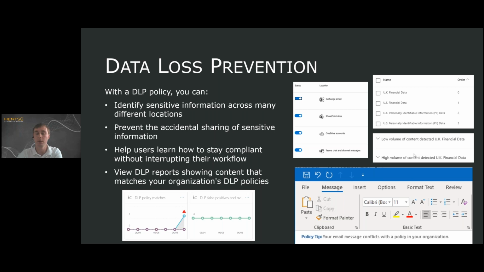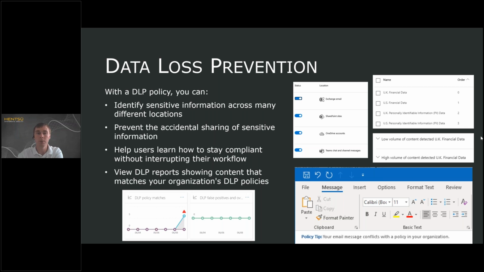With anything like these, there's an element of self-learning, configuration, and fine-tuning over time. It's not uncommon that your DLP policies can flag things incorrectly. When the policy tip comes up, which I can show you later on as well, the user has the option to mark the tip as a false positive. It might be detecting something incorrectly where it's flagging as a credit card number, but it could be things like serial numbers, for example. So it lets the user give some self-service, and the administrator then receives notification of that false positive, and then can either adjust the policy on the back end, or there might be some user education around that as well.